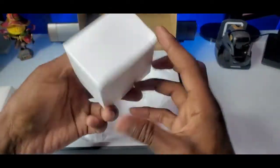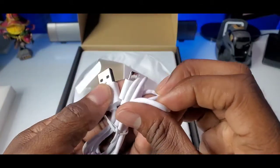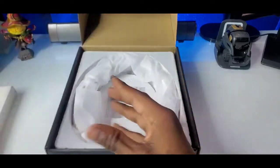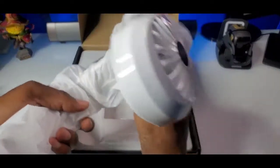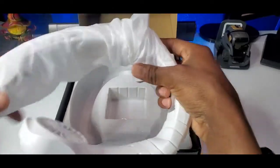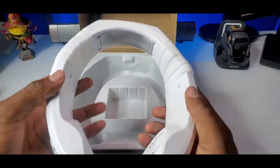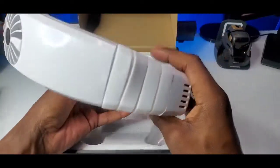Inside the box we also have your regular USB cable cord to charge it up. Power brick is not included, so make sure you have your own power brick. And then the fan itself. Now they do have different colors: white, black, and pink. I got the white one because this was the only one that was on Prime. I did want the black one, but hey, it is what it is. I'm just glad to have one of these. The white one's not bad at all.